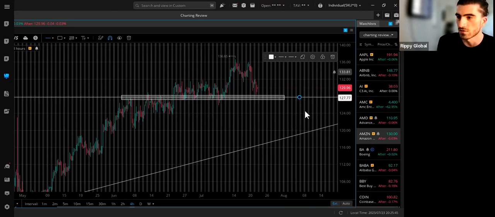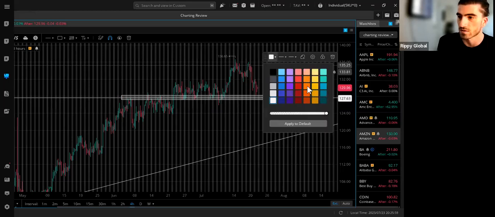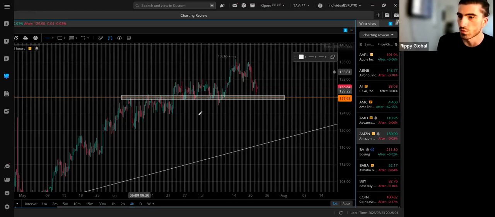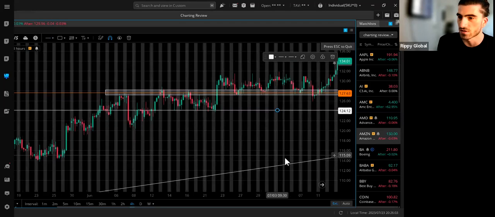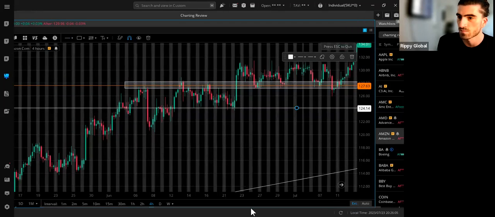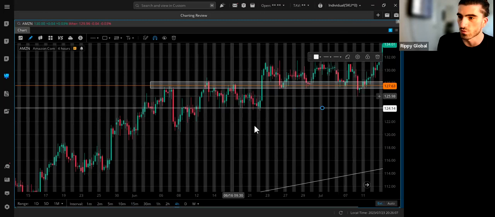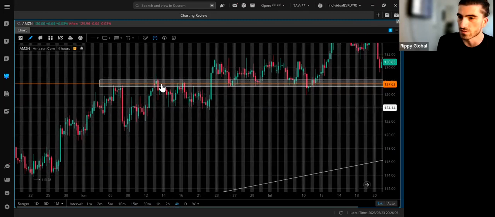I've always had a level at roughly $127.50. That's a massive zone for Amazon. Historical resistance turned to a historical support, which is now going to be recontested as a support zone. Outside of the 127, the one just under that is the zone we had historically on Amazon. You have to understand these zones will play out again. Historically, this rejected. Once it broke above, it held as support.